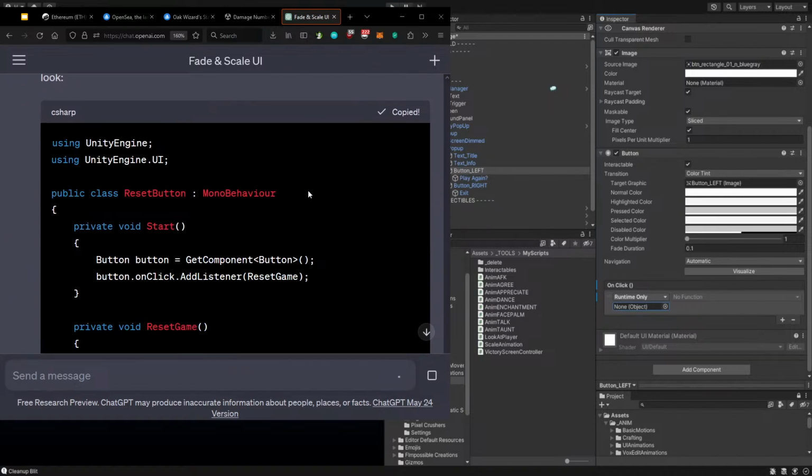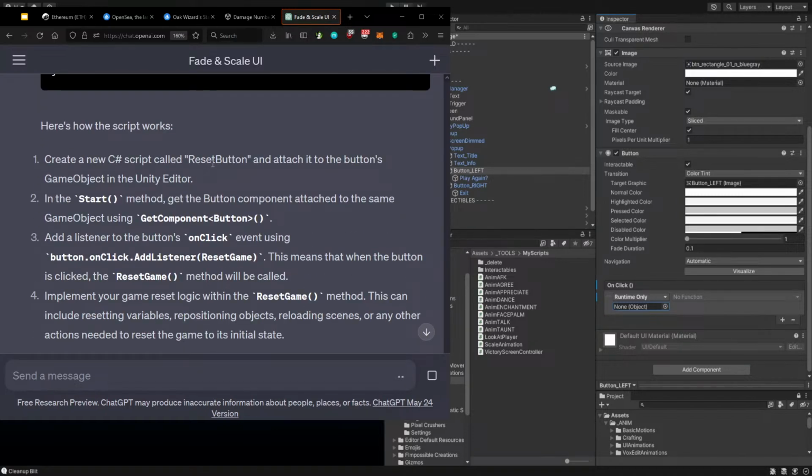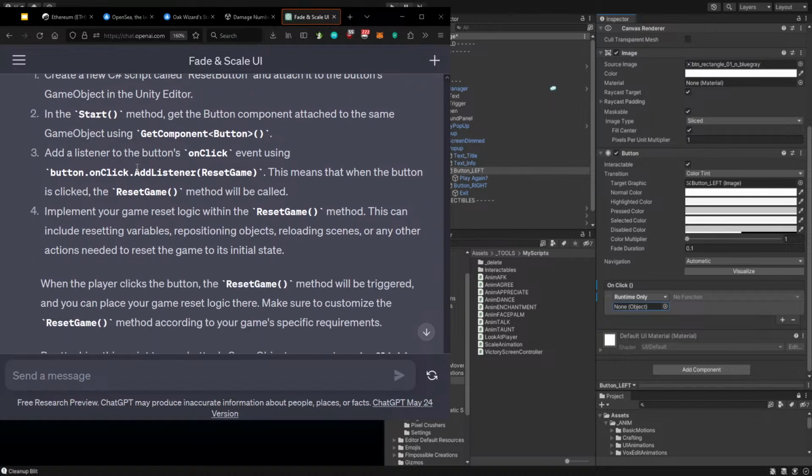Making a script. Boy, do I like scripts. That's a method being called.